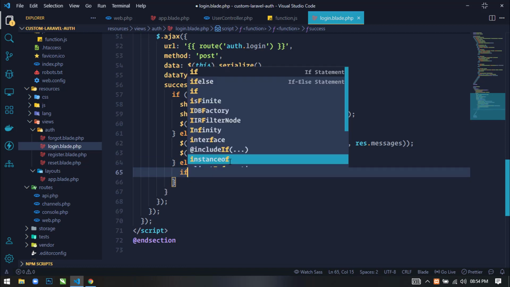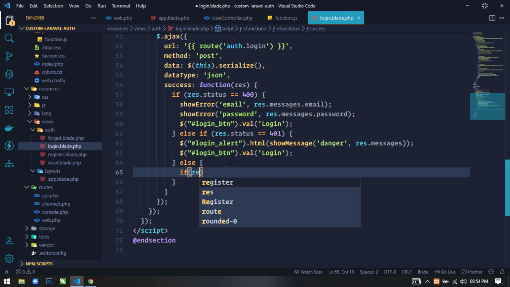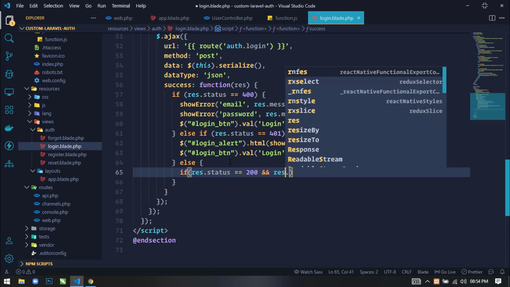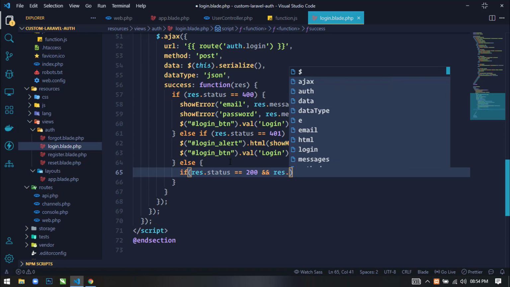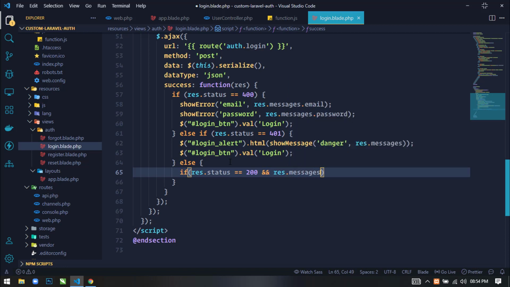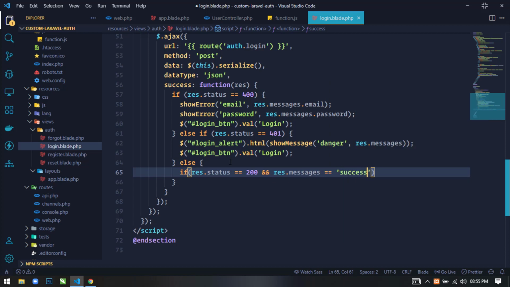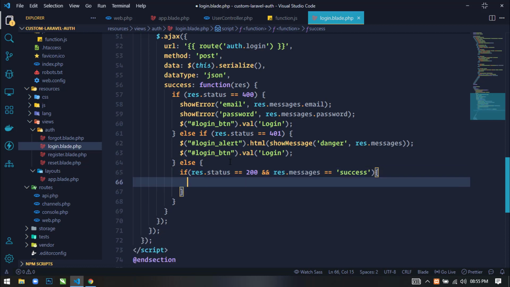Inside this we will check response.status is equal to 200, and we will also check response.message is equal to success. Then in this case we will redirect to the dashboard page or profile page, whatever you want to say.